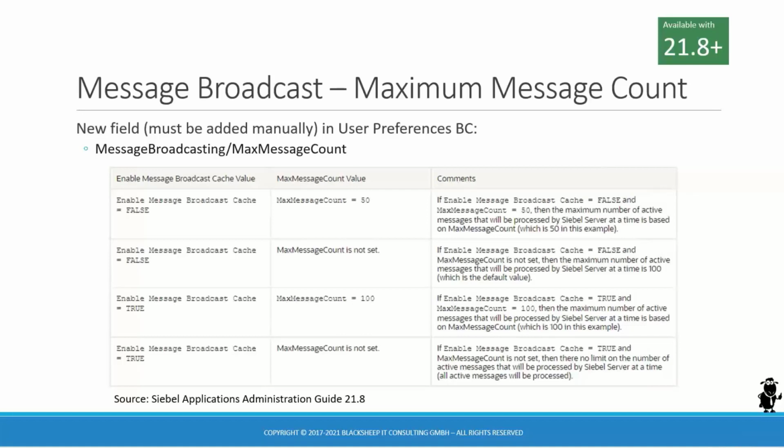To use that, you have to expose it in the user preference BC manually, so you have to add a new field and then expose it in the behavior applet or in the user preferences applet so that you can actually set it. There's a default value to it as well. Not sure who is affected by that. Message broadcast is, I think, widely used. Do we have a representation here in the population using message broadcast really hard?